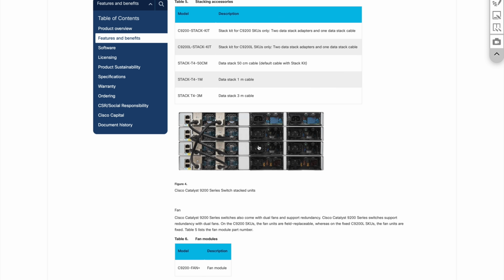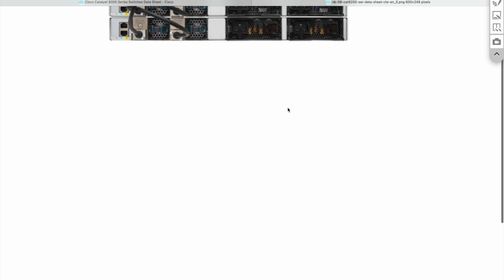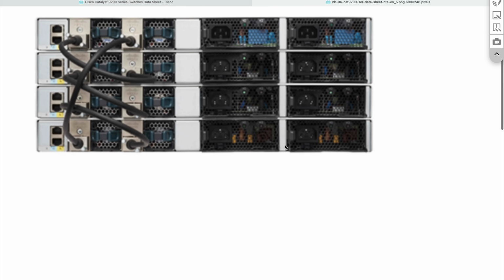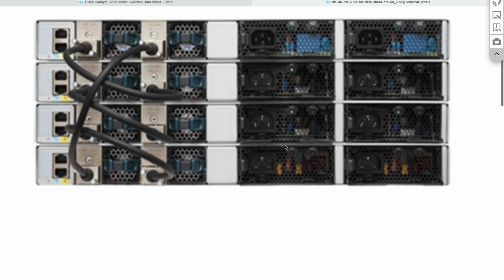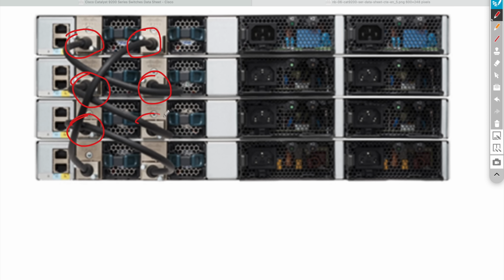And let me show you a picture of a stacking configuration. So here's a picture. So basically this is the back side of these Catalyst 9200 switches. And what we're looking at are these stacking cables. And see how they're connected together, right? And what that means is, in this picture, we're seeing 4 switches being stacked together via these stacking cables.